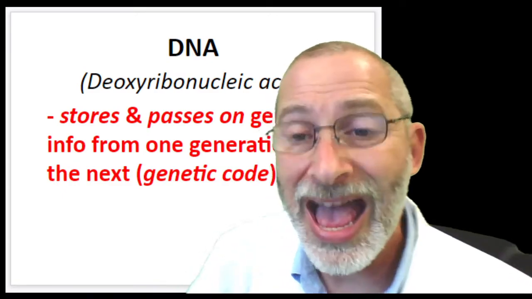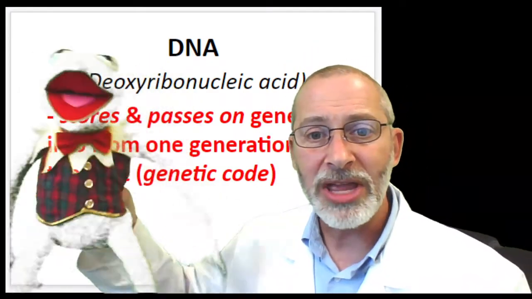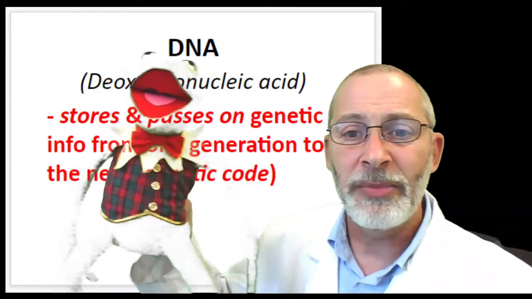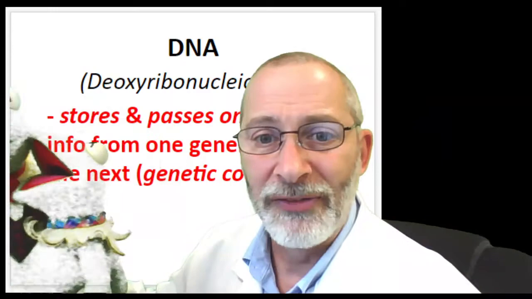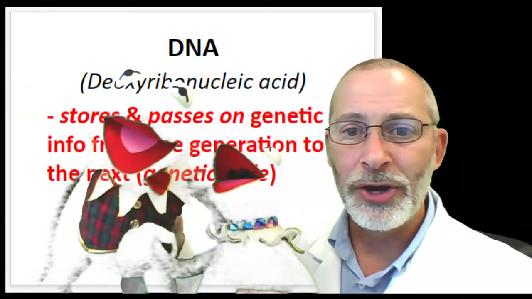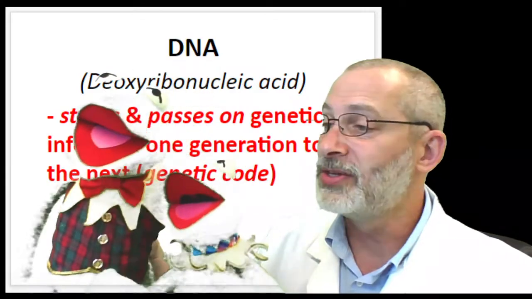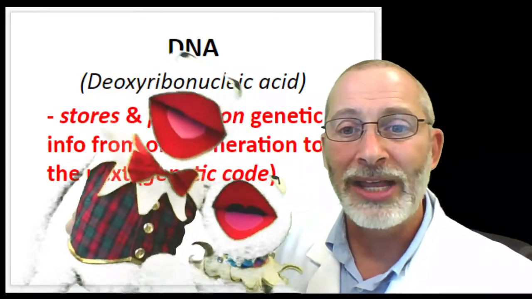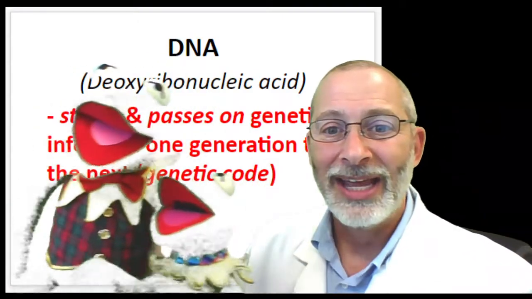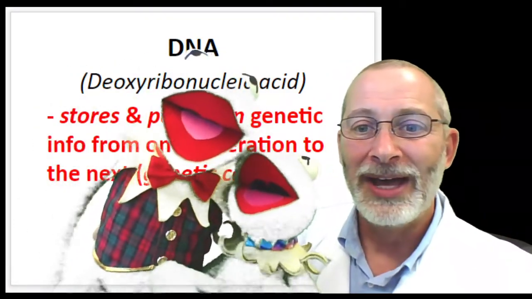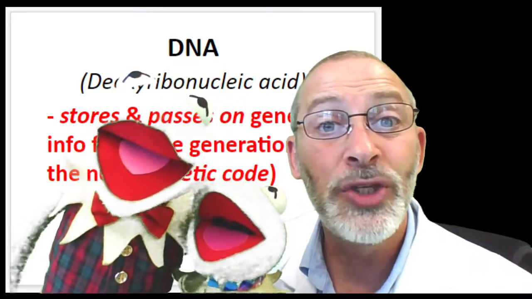It is how a parent can carry on its genetic information to its offspring. Here we have a daddy Kermit and a baby Kermit. And baby Kermit is similar in nature to daddy Kermit because they are genetically related. And isn't it cool how they have similar characteristics such as transparency?